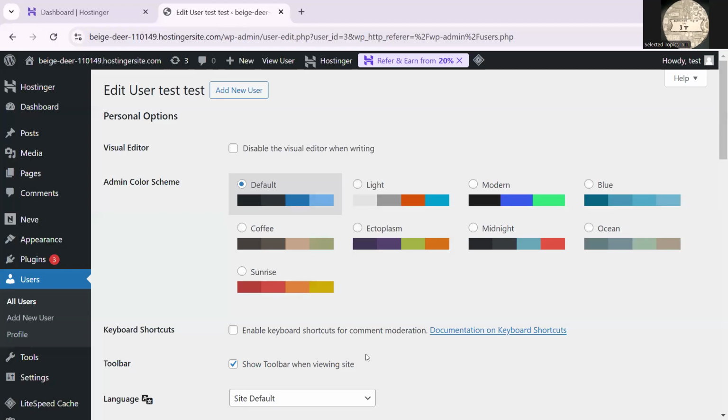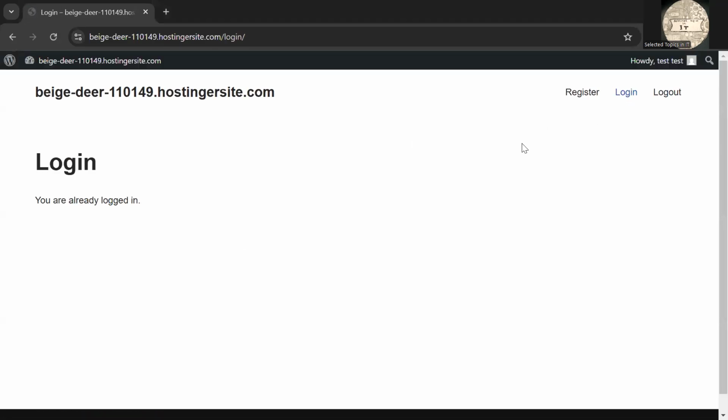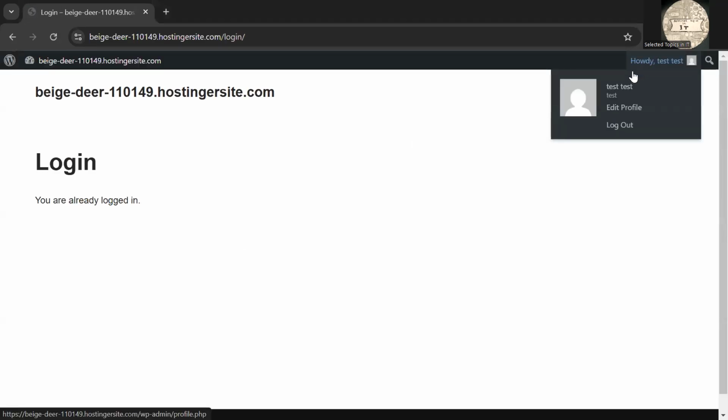In this video, we want to hide the WordPress admin toolbar for all non-administrators after they log in. In the previous video, I showed you how to hide the toolbar for a selected user, because by default this is checked. We unchecked it and showed how it works. Now I went back and checked it again to bring it back to the default. So now when we log in, we should see the toolbar again, as we can see here on the top.